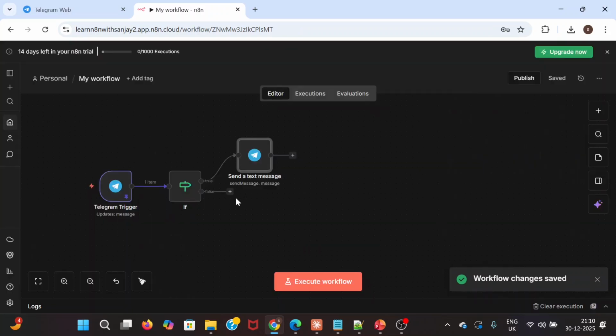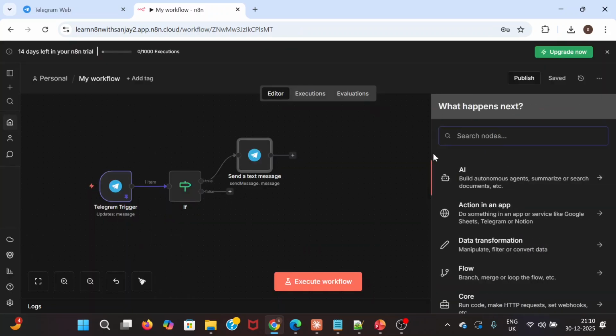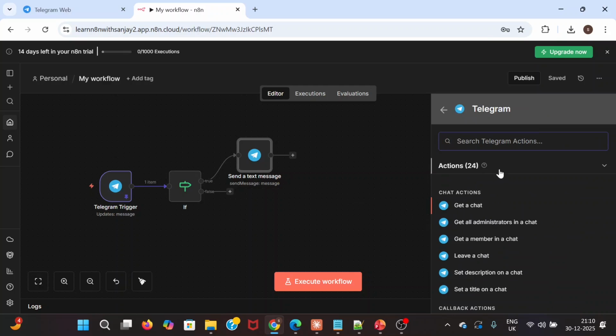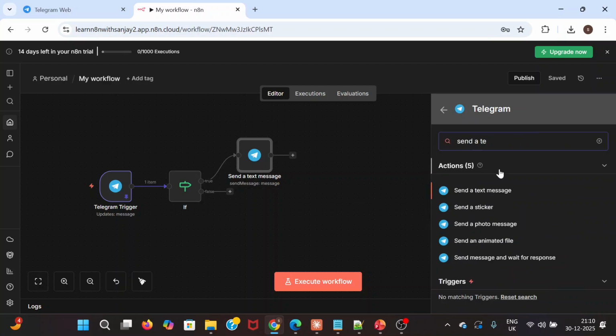Then what if it is not a PDF? Then we want to send them a message like, upload the PDF. So again, send that message.